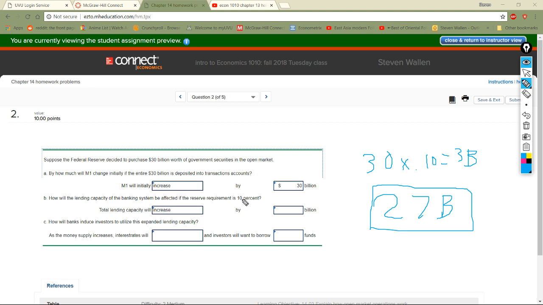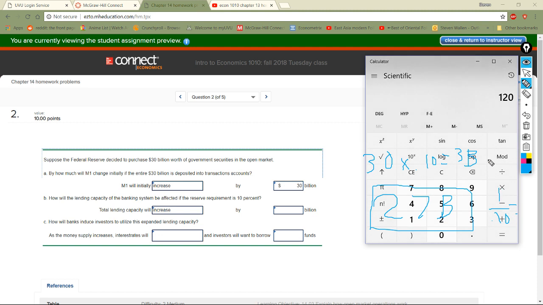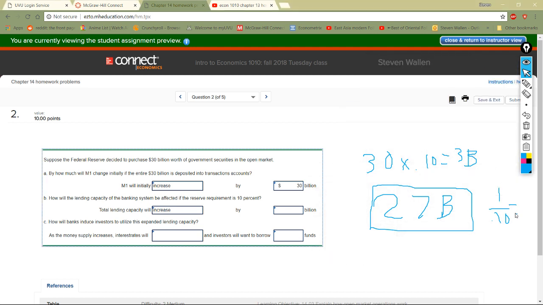And all we gotta do is get our money multiplier. So what's our money multiplier? It's gonna be 1 divided by the reserve ratio, which is 0.10. So that's gonna equal, should be really simple, 1 divided by 0.10 equals 10. That's our multiplier. And that's the number we're going to end up multiplying by. So 27 billion times 10 is, shouldn't need a calculator for this one, 270 billion. But if you need to, don't worry about it. Sometimes we just get anxious and want to check and make sure everything's right.